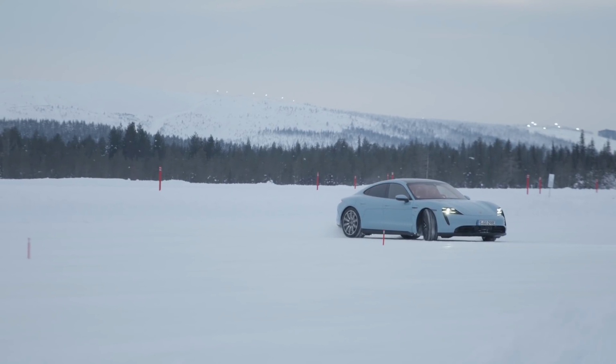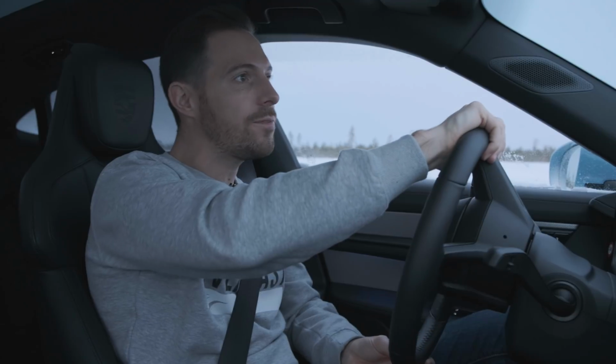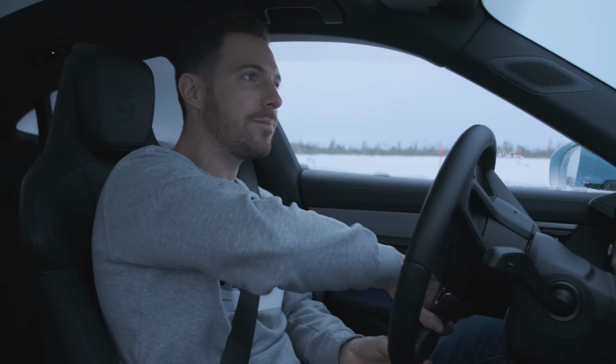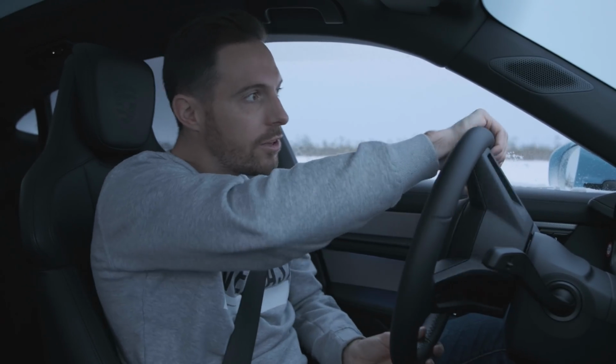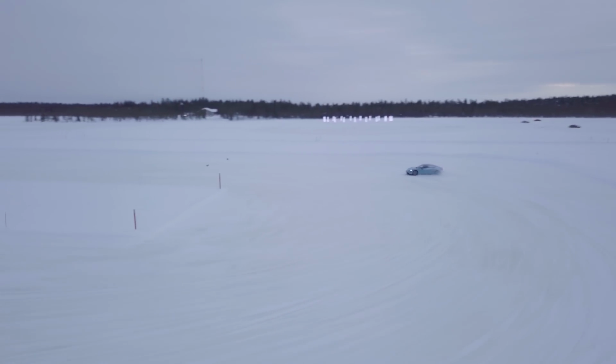So actually it's not a rear-wheel drive car, so you're not using armfuls of opposite lock to catch a slide. You're actually relying on the four-wheel drive system more than the steering to bring the slide back around, because when the car is going sideways, when it knows that you want it to point straight again or go the other way, it'll over-rotate the front axle, the front motor will work really hard, and that drags the car straight again because there's so little grip.